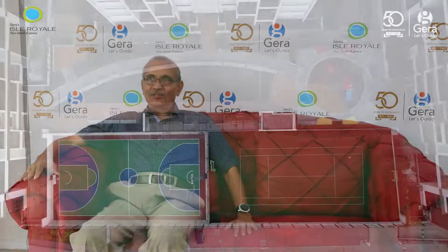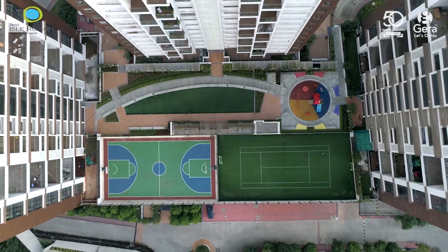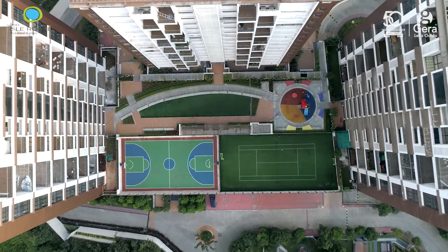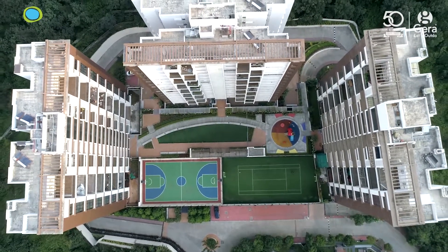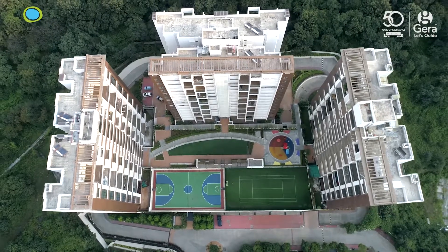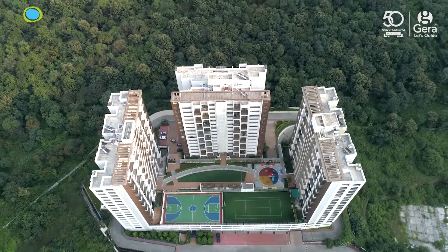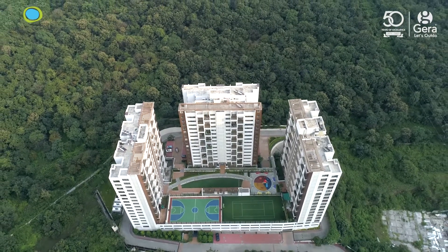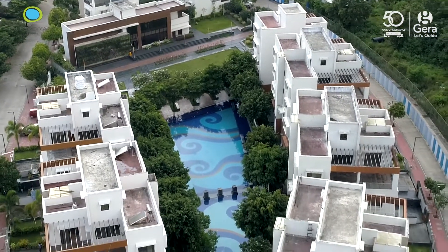Particularly, I was very keen to have a balcony or a terrace where I could sit and have a morning cup of coffee and relax in the evening. I also like the height of the ceiling, which is pretty much more than other projects I have seen. It's very spacious, roomy, and breezy. All the rooms have a lot of brightness, and that's something I needed, as I was staying in a city where getting these types of facilities was not possible.